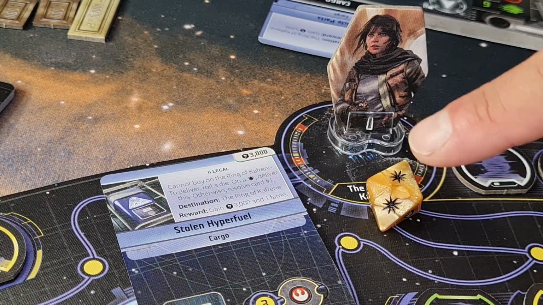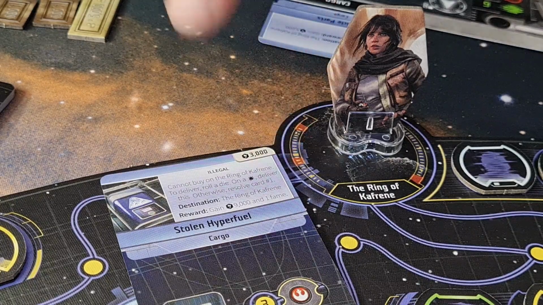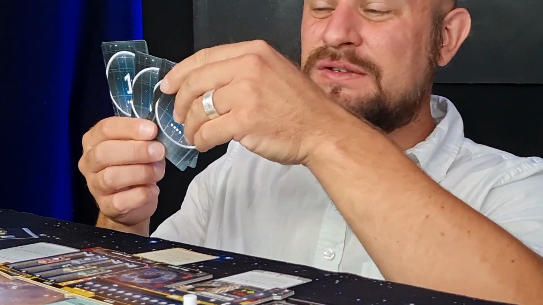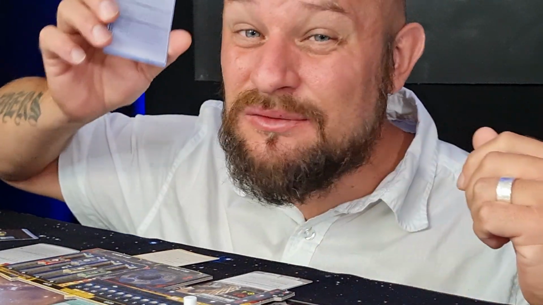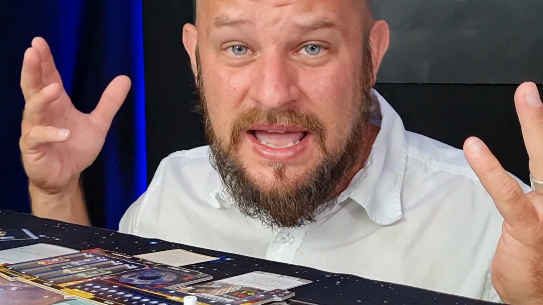If you do not get a hit, you need to draw one of the data cards. In this case, number 1. There are 4 different number 1 data cards. Meaning that you should simply draw one at random. And then you need to complete whatever this card says to be able to deliver the cargo. But not all cargo is like that. If it's not illegal, then you can simply just drop it off and go away.